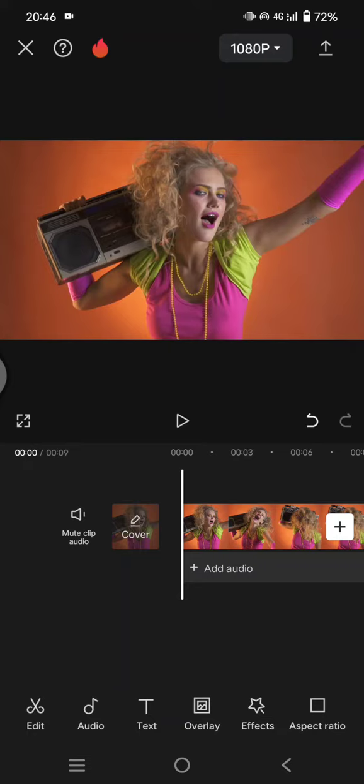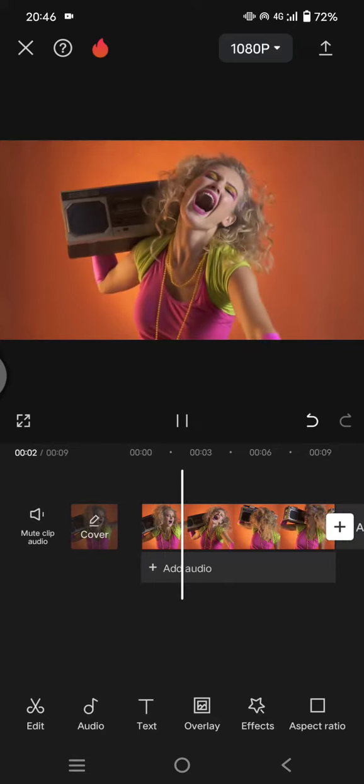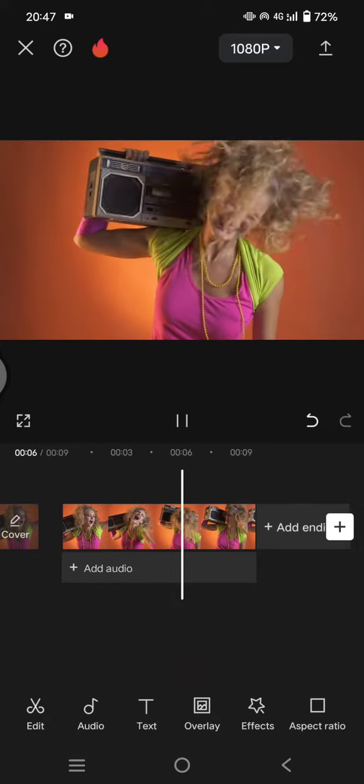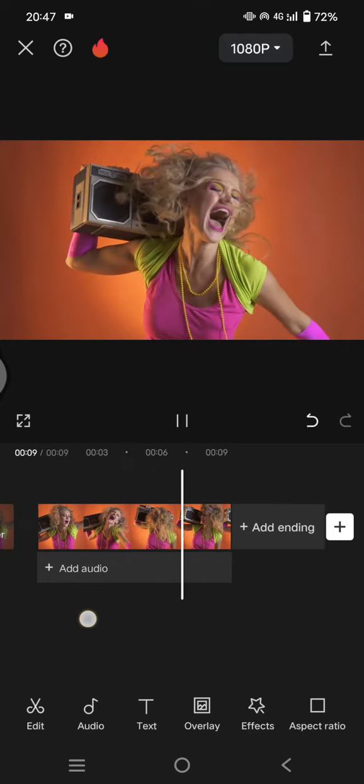On today's video, I'm going to show you how you can create a fake camera movement that will follow you in a video on the CapCut mobile. So first, you can just add your video. Here I've already added a video with a static camera, as you see, but I'm going to create a fake camera movement by using this one feature on CapCut.